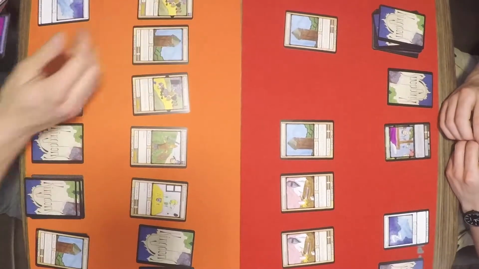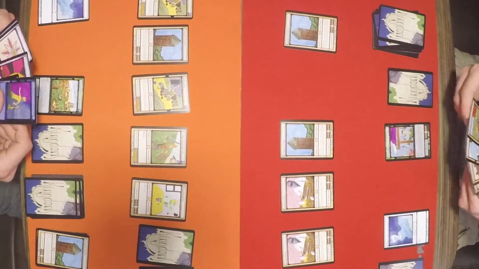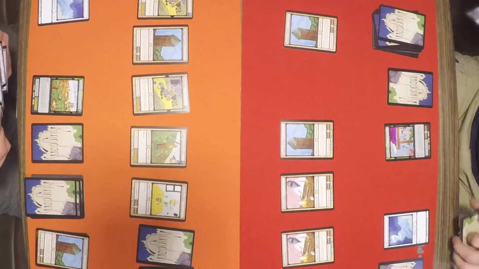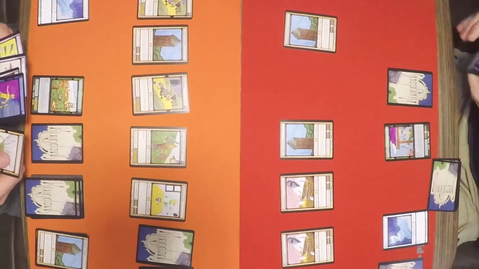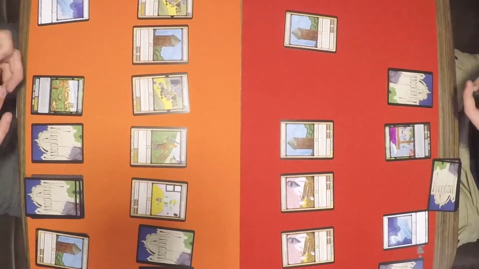Alright, you gotta shuffle a card from your hand back into your fortress. Okay. So that was 6. So we got 1 left, can't do anything. Tyler, you wanna cut my deck for this? Yes, I will. More than happy to.